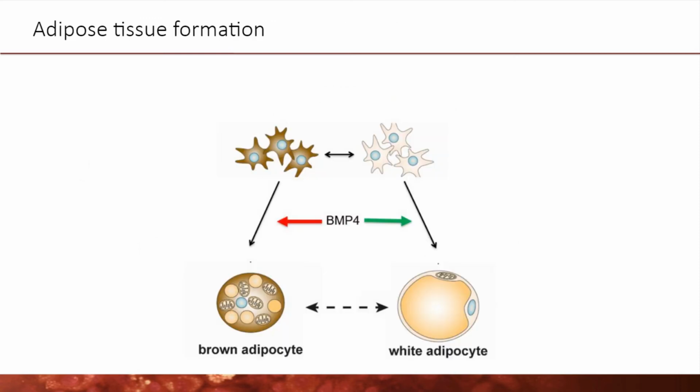So if I summarize all that I've shown you, we have a high plasticity in the adipose tissue, not only at the level of the precursor, which you've also seen from Camilla's work, but also at the level of the mature cell, which can be driven, as I showed you, by BMP4, but there are many other factors that can regulate this process, but also by environmental stimuli, which control, in this case, the DNA methylation patterns and might then give access to DNA regions and change either the cell fate or even reprogram a cell on the mature level.